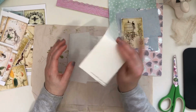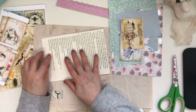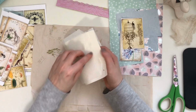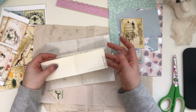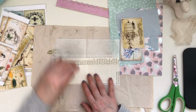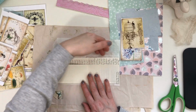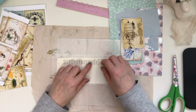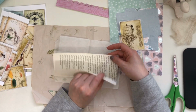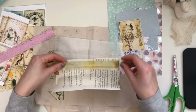And then I just got a piece of book page. You can see here that I cut it to fit the size of the inside of the bag. I tried to keep inside of the opening, and then I folded it to make a pocket. So you can see how it's going to look. I've got a pocket here, and then I'll try and make a pocket there. But before I close it up, I'm going to cover the words, because I don't really want to see those when I have my piece together.